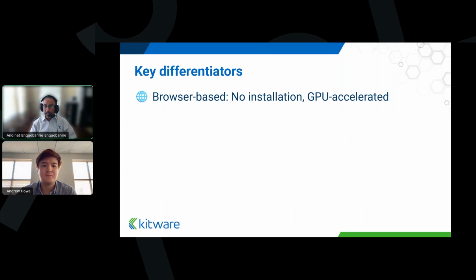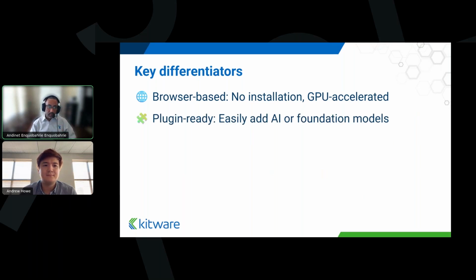The key differentiators in our view would be, one, it's browser based, so you don't need any installation. But also, I'll show a quick demo. It has this GPU accelerated visualization feature, so you'll be able to generate very high quality renderings of the imaging data and also be able to access different servers.